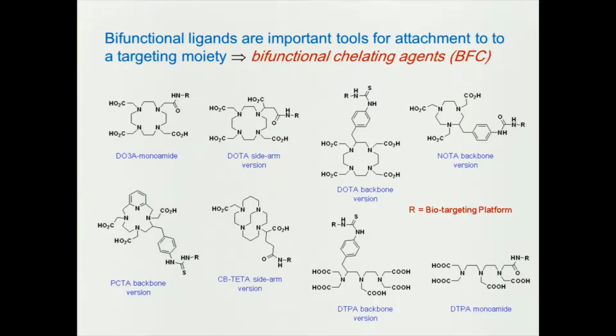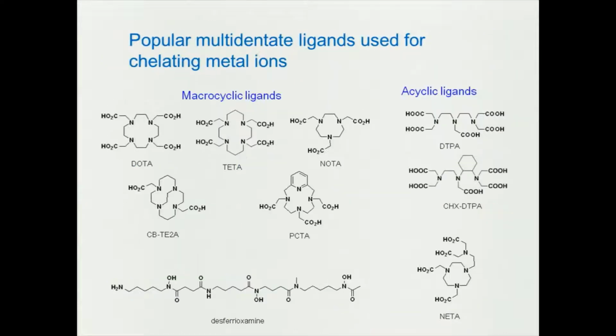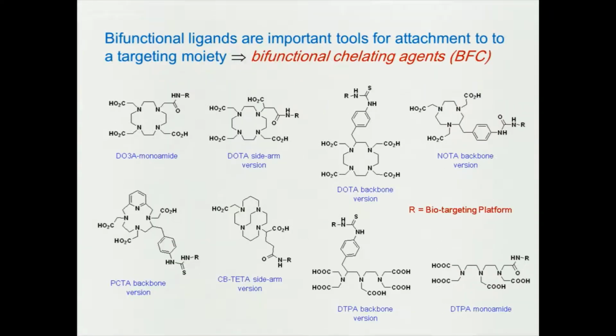So when we talk about chelating agents, as I mentioned, the important thing, especially for targeted diagnostics and therapeutic applications, is the fact that we have to be able to attach them to things or modify ligands so that they target. And so there's basically a plethora of these bifunctional ligands out there that are designed for various types of attachment.